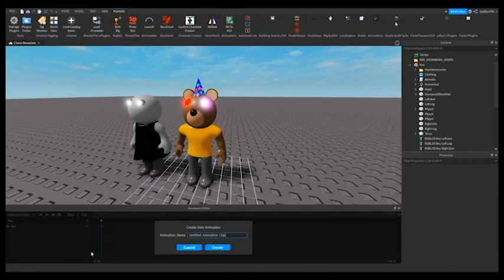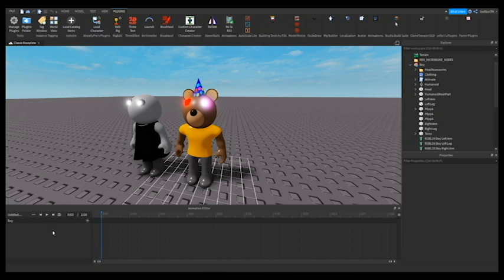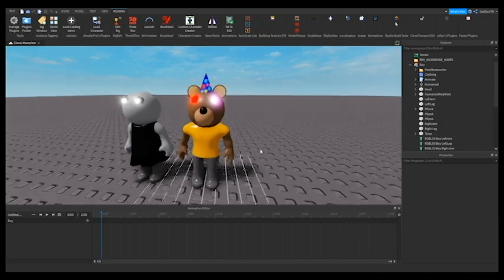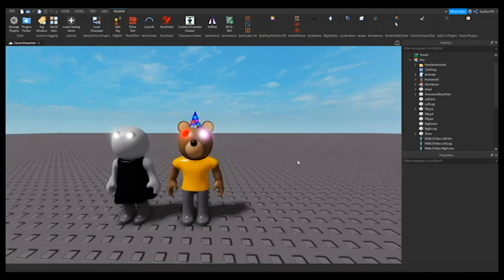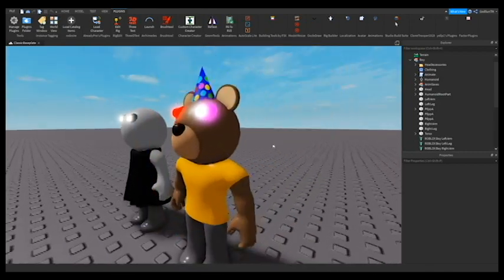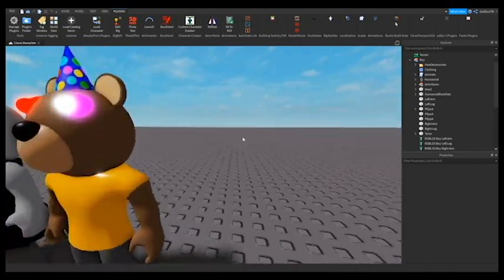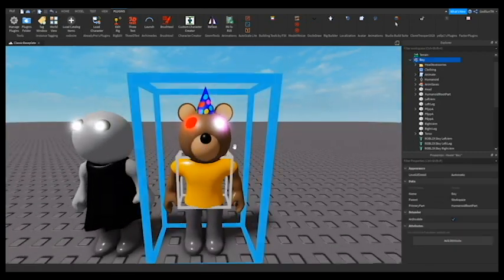Okay, we've got to create a new one. Yes, we've got to insert every object and import. I wanted to insert the jester walk. Whoops, it doesn't look like it's working. I think the animation editor is broken right now, but you get the point. It works. So now you have the skin.